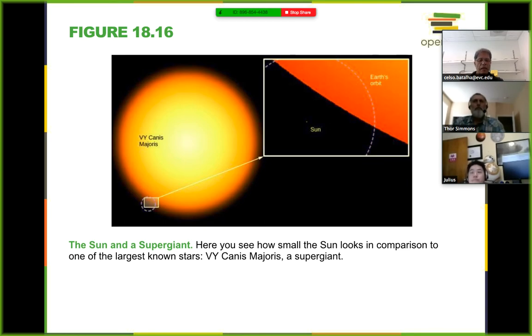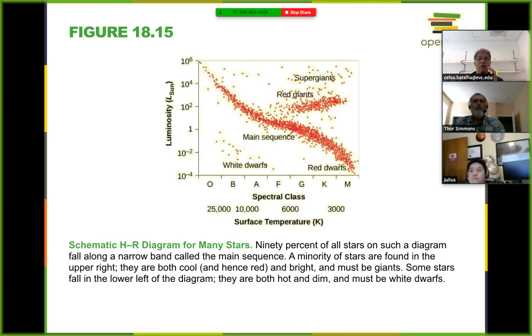So if you can observe a star and determine its surface temperature, and if you can use independent means to get an indicator of its luminosity, once you plug it into this diagram, you can pretty much tell in which evolutionary stage that star is. Is it still on the main sequence, or is it dying out as a red giant, or what's going on with that star?